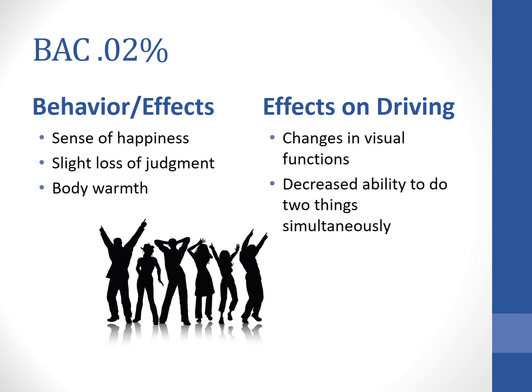At the BAC level of 0.02%, people may notice the following behavior or effects: sense of happiness or joy, slight loss of judgment, and feelings of body warmth. The effects on driving are the following: changes in visual functions such as tracking a moving target, and decreased ability to do two things: monitoring speed and watching for pedestrians.